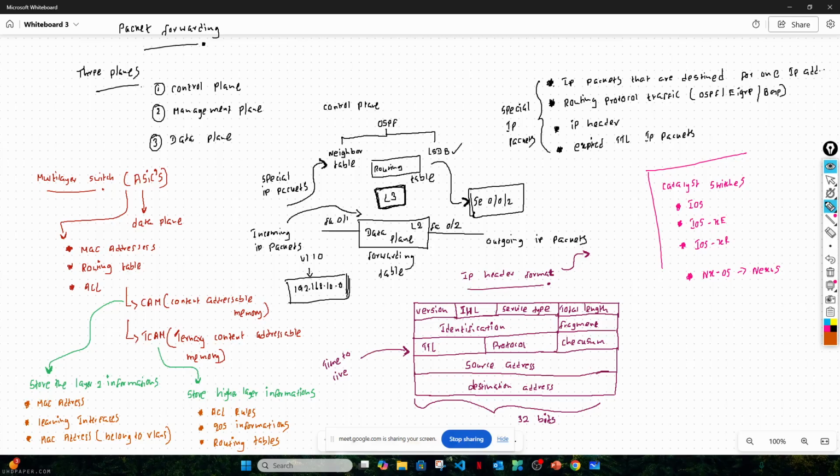Okay, next we'll talk about the router. I'm going to clear this whiteboard. Next let's see how the router is forwarding the traffic.